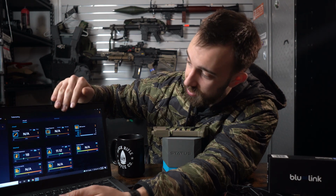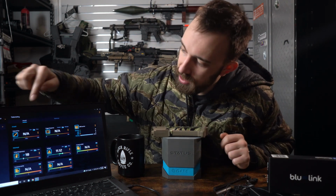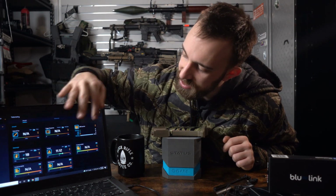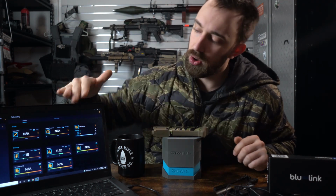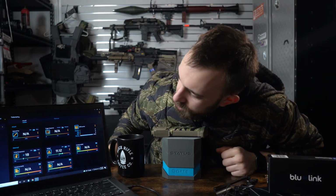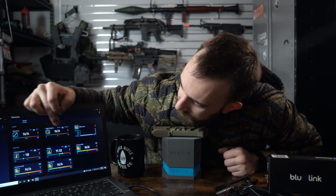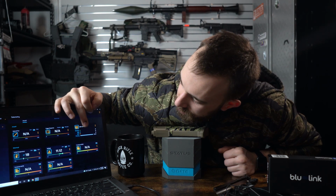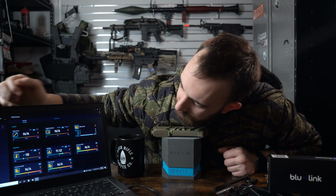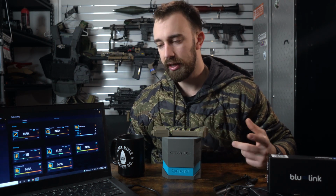So this is all the information, and I have the advanced on this one. The basic would give you, I think, the 5 or 6 here, and then the advanced will give you a couple more information bolts, and then the expert gives you all of them. So really, really in depth. So we got BB counter, trigger response, rate of fire, Titan temperature, which is 18 degrees Celsius, voltage, the current on semi-automatic, the current on full auto, and the peak current. So that'll tell you as far as different resistances or any type of flaws in the wiring system, and so forth. You have a lot of things going on.